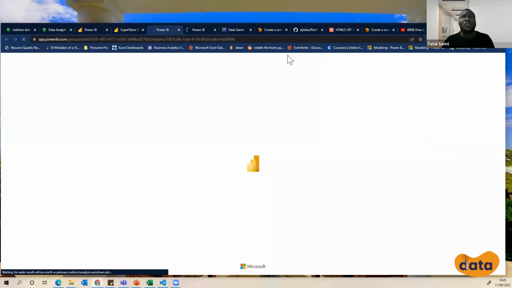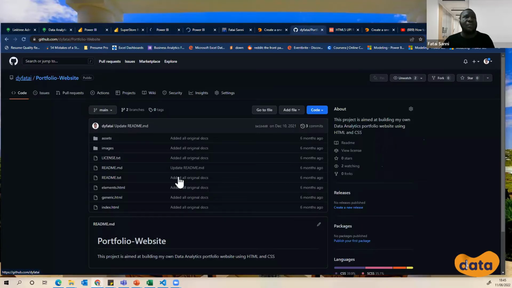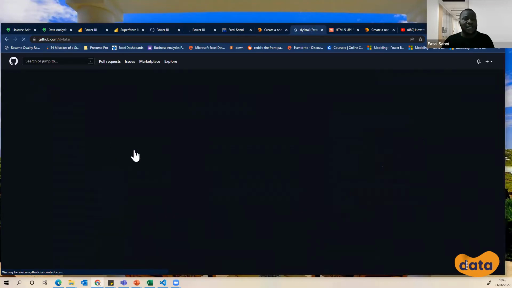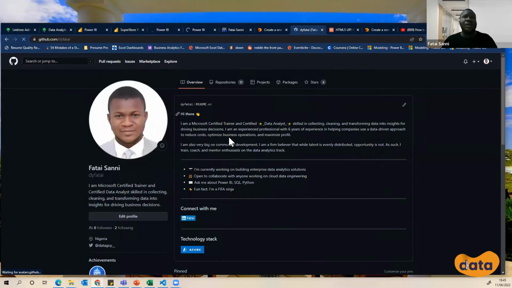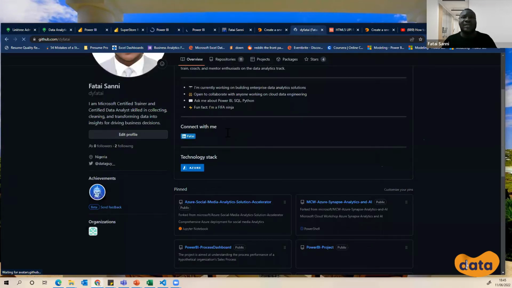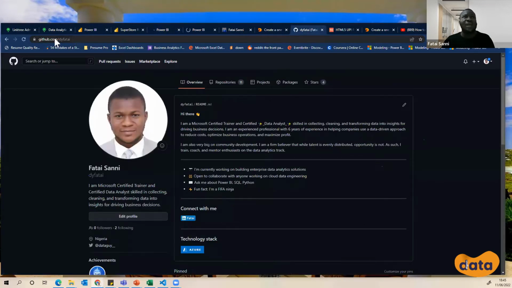Also, this is my GitHub. I have my GitHub link that has all the different projects that I've worked on. I'm just going to copy this link. One thing I always do is optimize all my links. If I'm sharing my GitHub link, there's a way to optimize it to have your name or something, so that it's not a lot of gibberish and numbers.